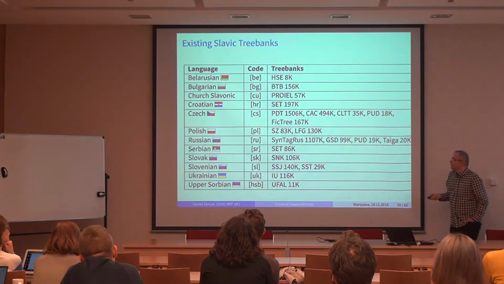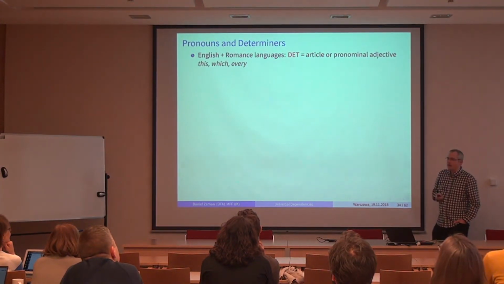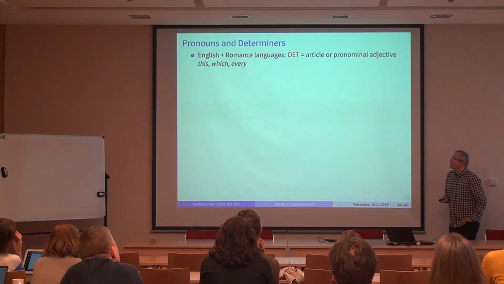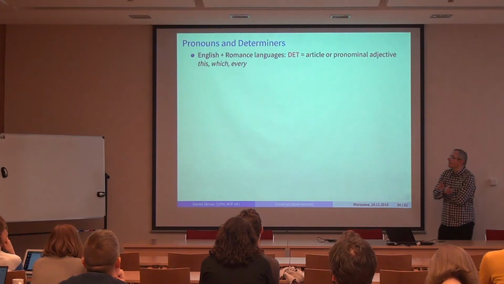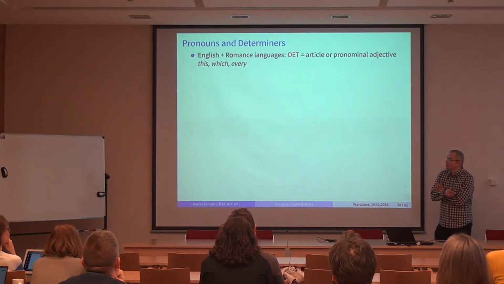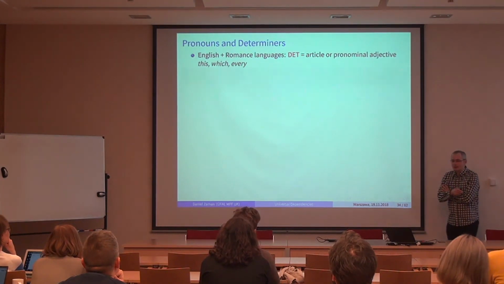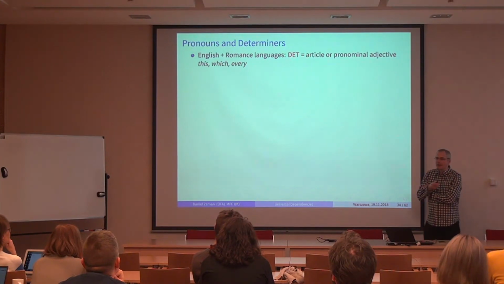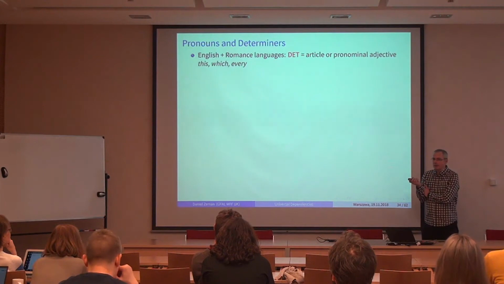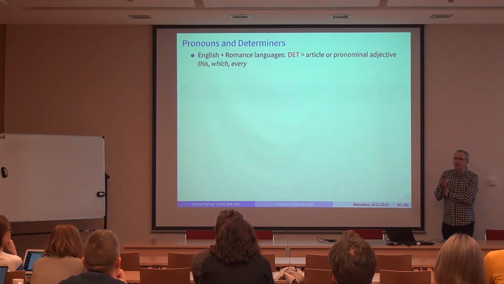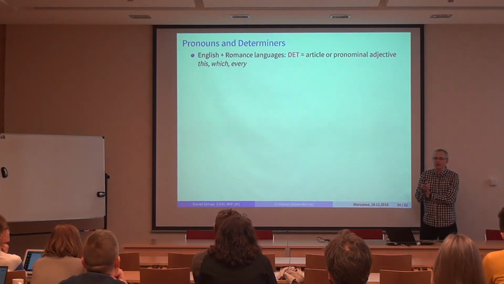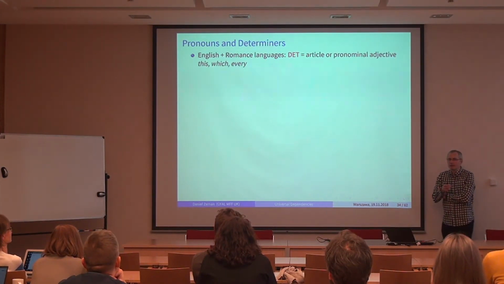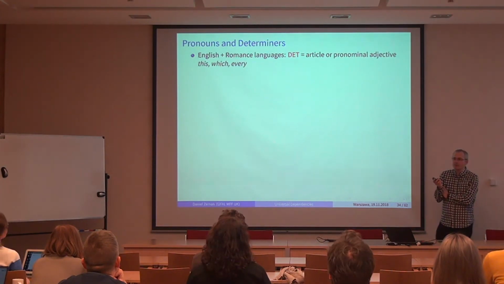So let's look at what's interesting in here. There are many interesting things, so I just had to select some of them. I think the oldest sort of controversy pertaining to Slavic annotation is in the domain of part of speech tags, and that's the distinction between pronouns and determiners. Determiner is something that's used routinely in English and also in Romance languages, and essentially it means it's either an article or something pronominal which syntactically behaves like adjectives. Depending on what language you are in, the definition might be more specific or less specific or different. So in English you would typically require that there is just one determiner per noun phrase, while in Romance languages it may not be so obvious.